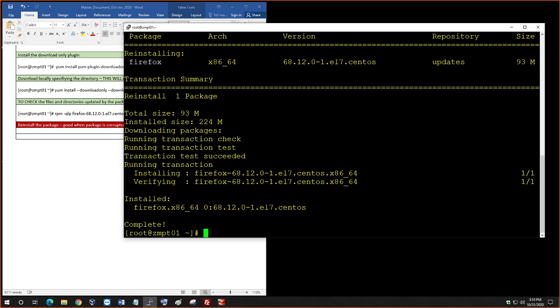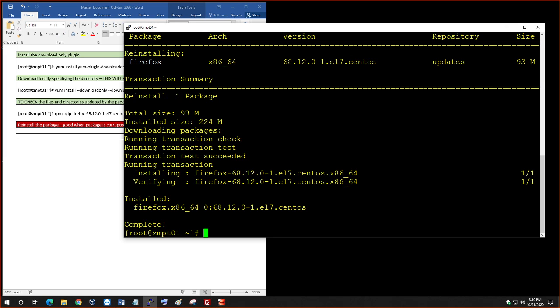The yum package installer is so smart, it will detect the corrupted files and it will reinstall those here.